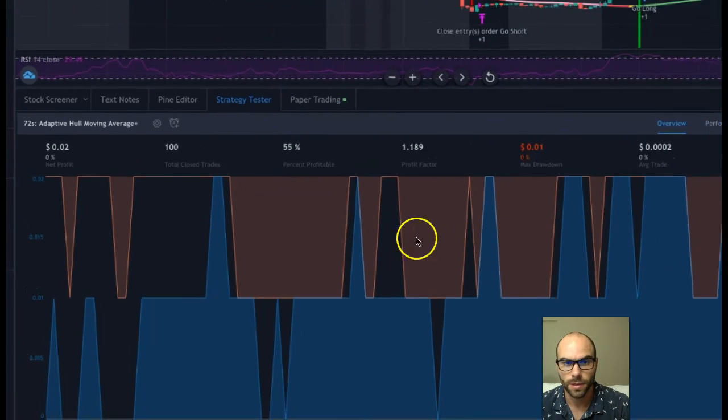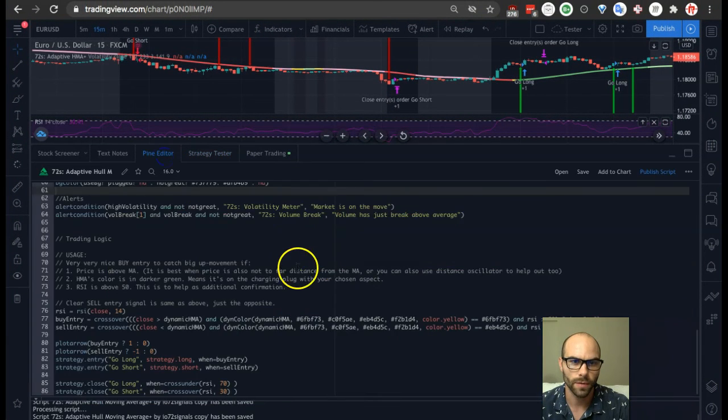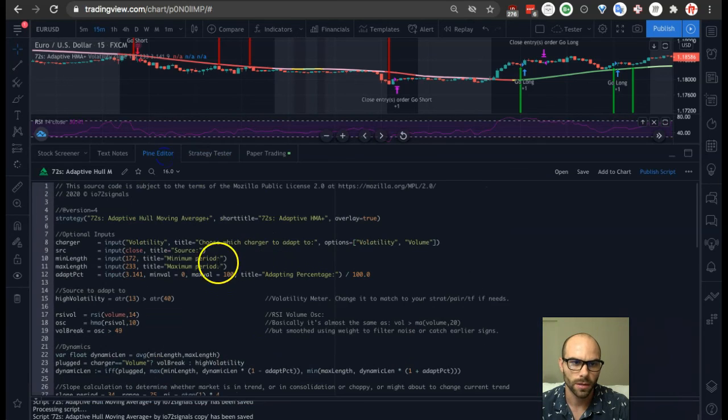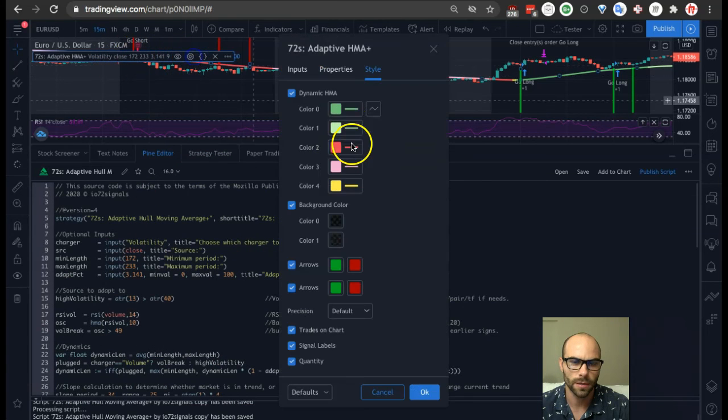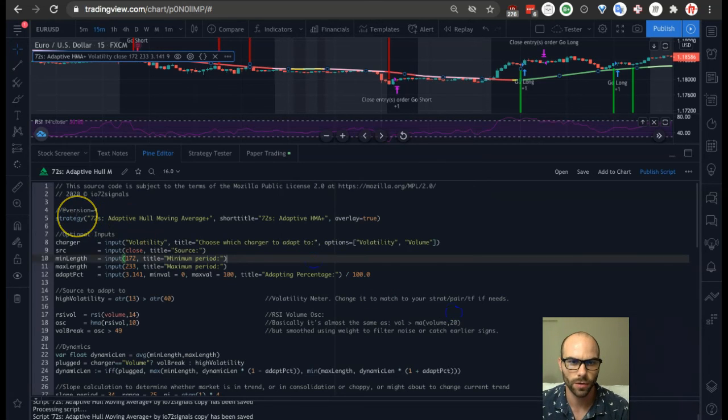Now the tester tab looks a little bit better now, but when we save that and reset that, we lost our settings that we put in here, our properties, when we put in commission and slippage, and we changed our order size. So we can do that again, fix that up, or we could put it in our code. In the strategy code, you can put that all in here.